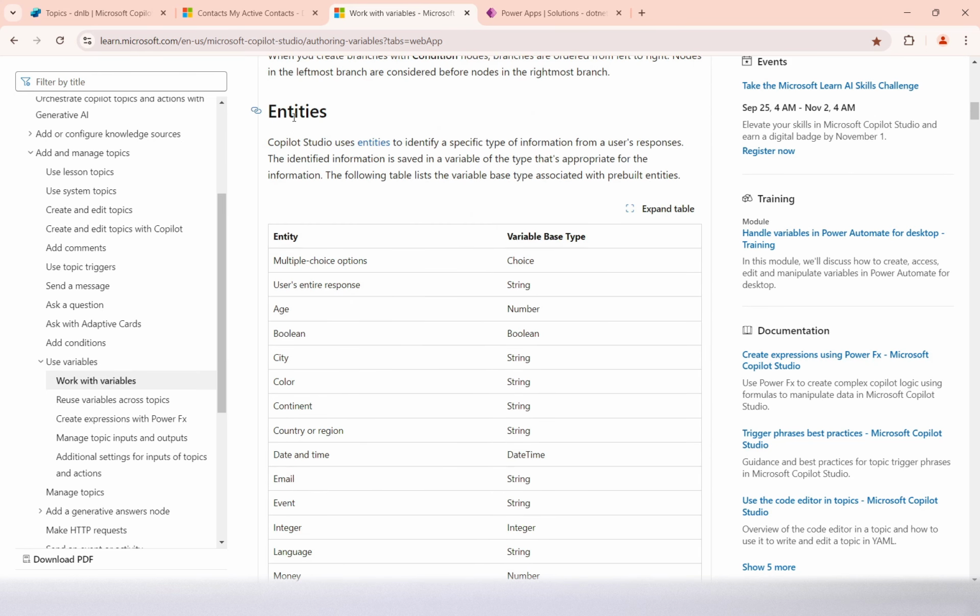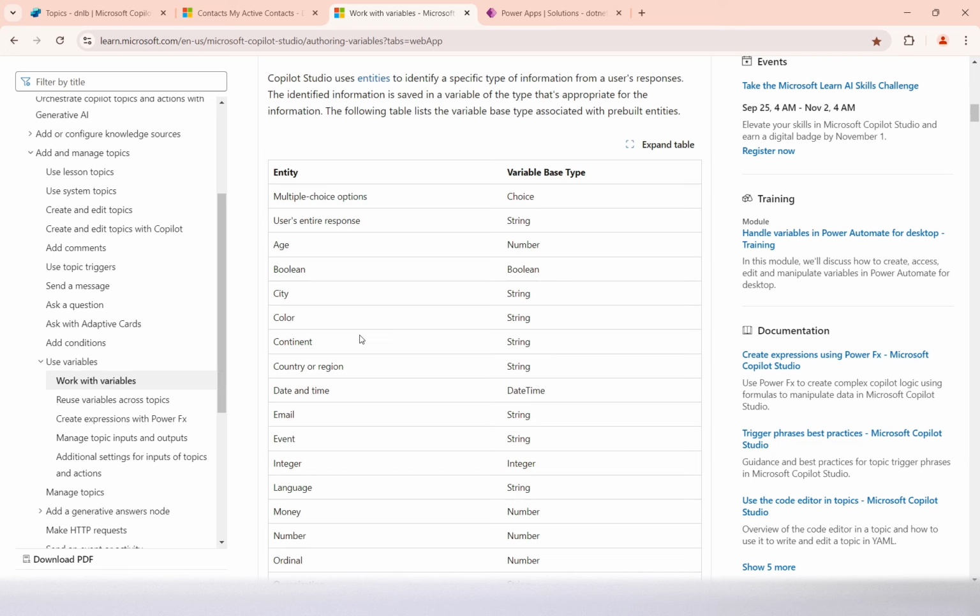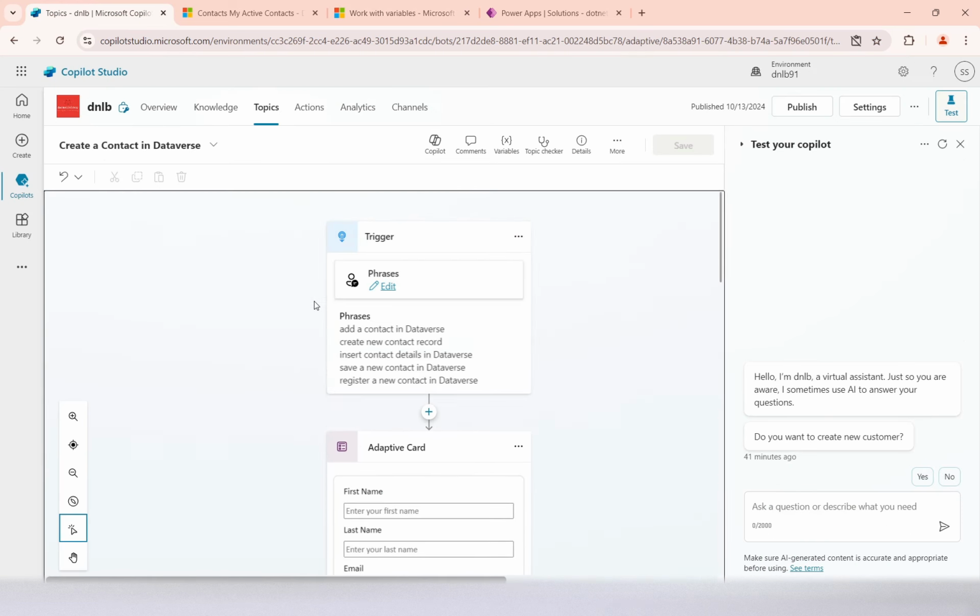Next, we have entities. We can create our own entities to specify what type of information we want. There are some built-in entities which we use for capturing information from the user. When we ask the user a question, we ask for some particular type of information that they have to provide. For example, if you're asking them to provide the age, then we know that it should be a number, so we'll ask with the entity type of age. We can create this one. In the last video, when I explained asking a question, I showed how to create our own entity and use it in the conversation while building the topic here.